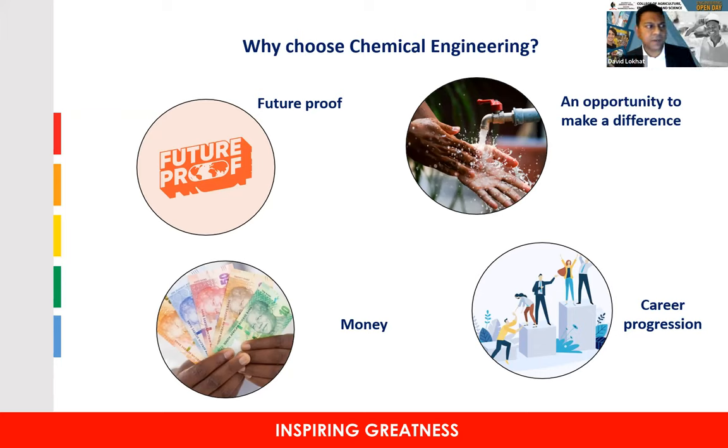In terms of career progression, I think chemical engineers typically and very rapidly attain a level where they will be managing large teams, and you'll hear from one of our ex-students soon, but also managing entire plants. And this is really good because it gives you that enriching experience again in terms of your career, and also allows you to grow in certain skills that you can acquire along the way. But with this responsibility obviously comes remuneration. So although money is not the only thing that you should be thinking about, in the right role, chemical engineers still rank amongst the highest paid professionals in the world. So these are just a very brief summary of the different reasons chemical engineering really is an attractive career choice.